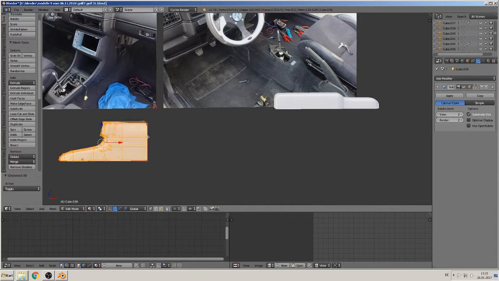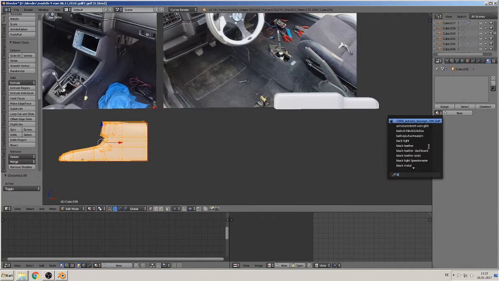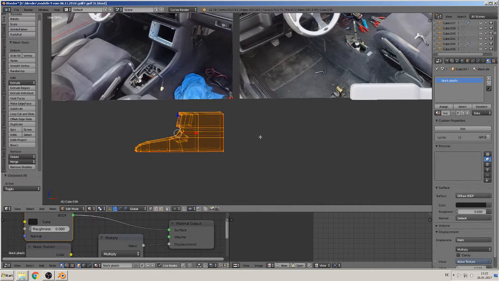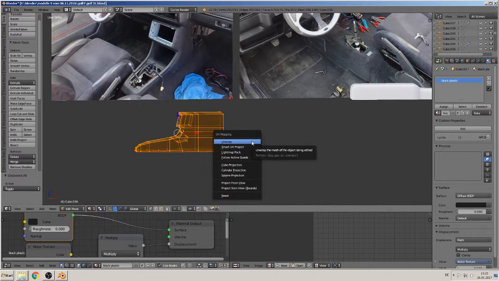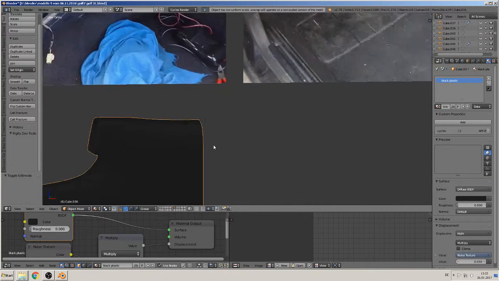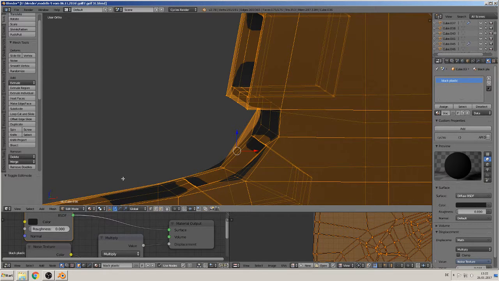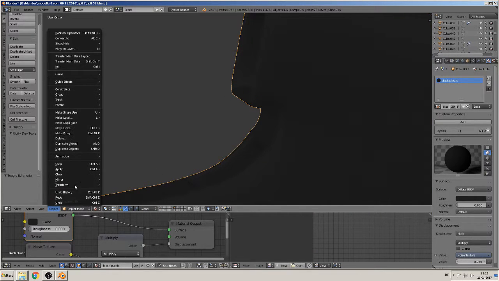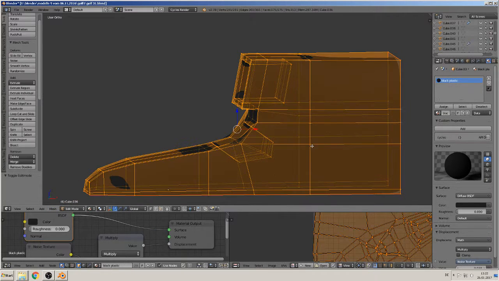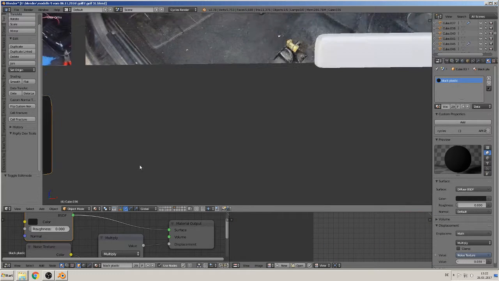We must have a black plastic here, so we give them black plastic and an unwrap. So you unwrap the scale down function. We must first, in object mode, apply the rotation and scale, then mark them all and unwrap, and there is no problem.